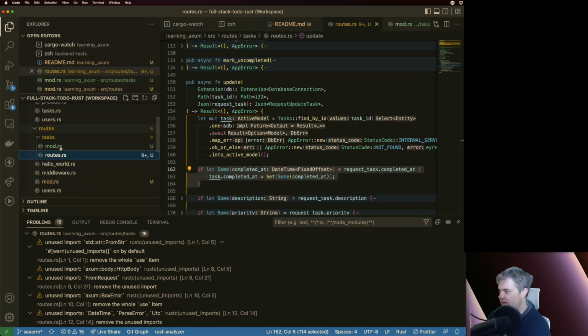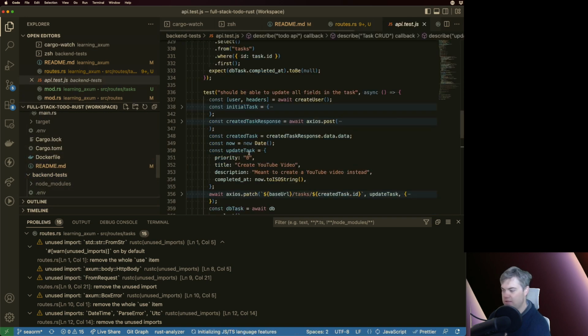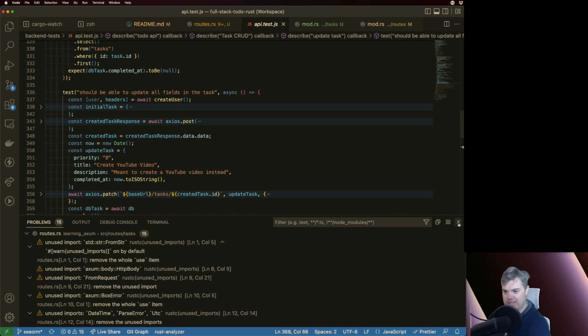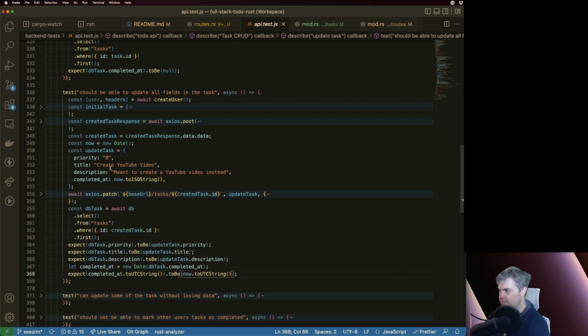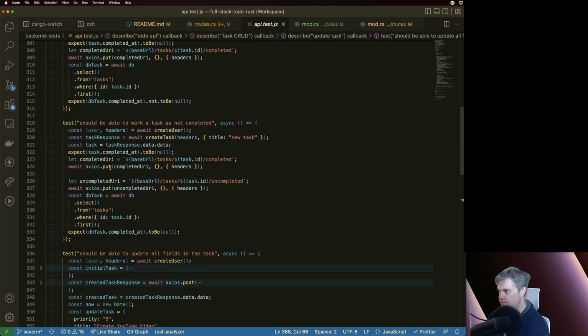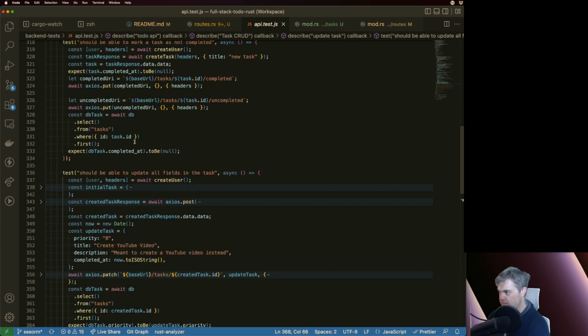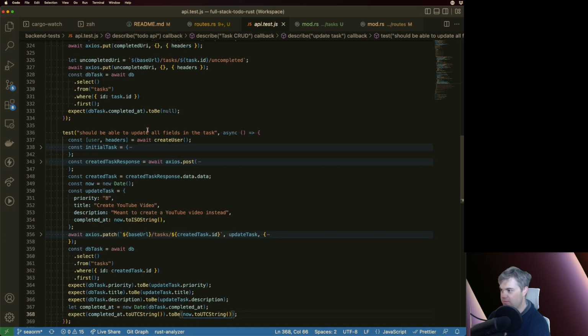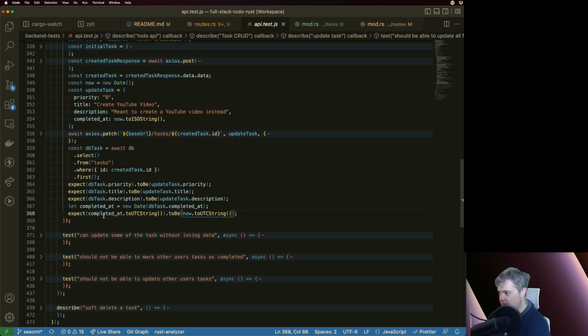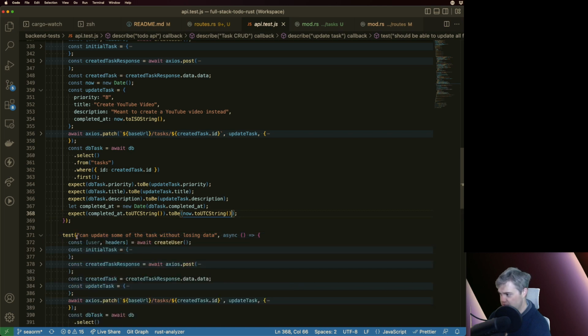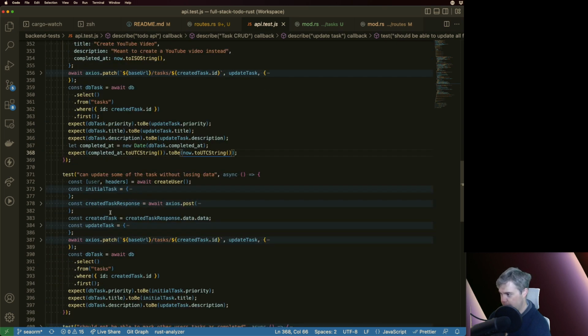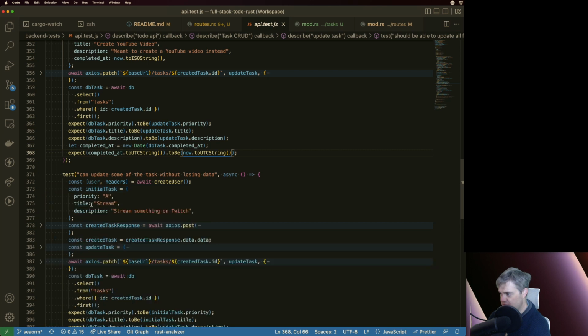Let me see if I can find it. So in the backend tests, okay, should be able to update all the fields. That's the one we're doing right now, I think. Next up is can update some of the task without losing data. So initial task, we have this set.